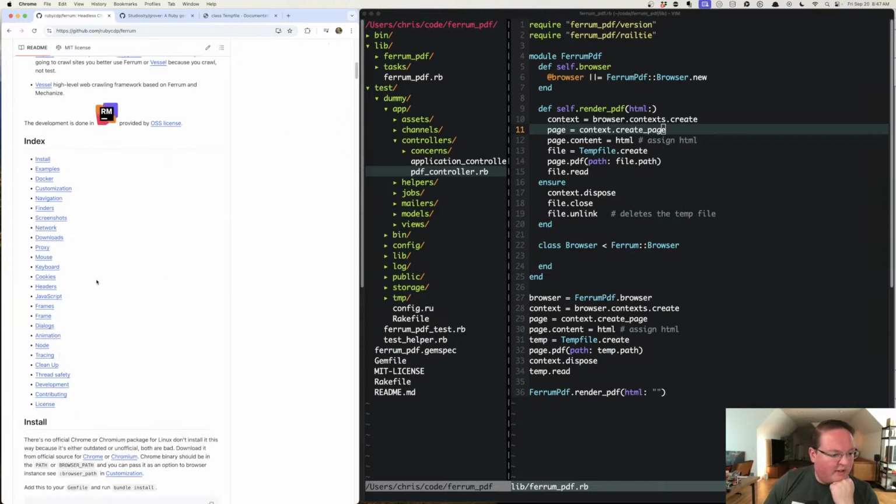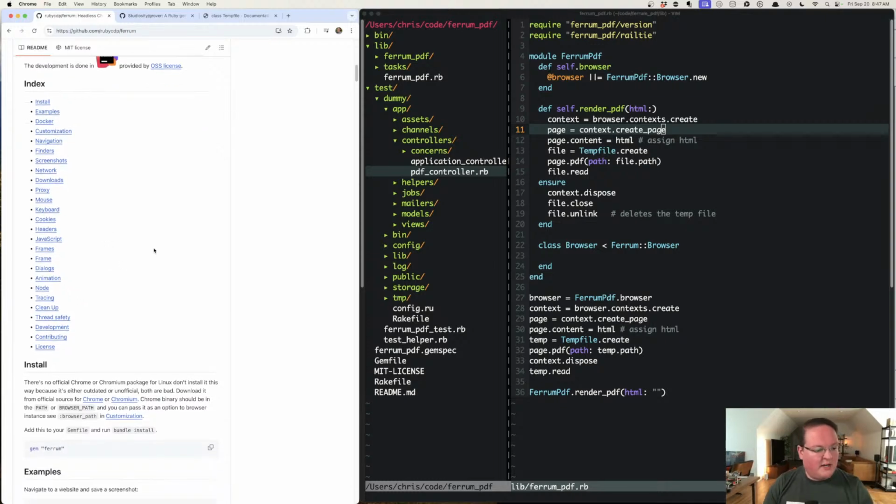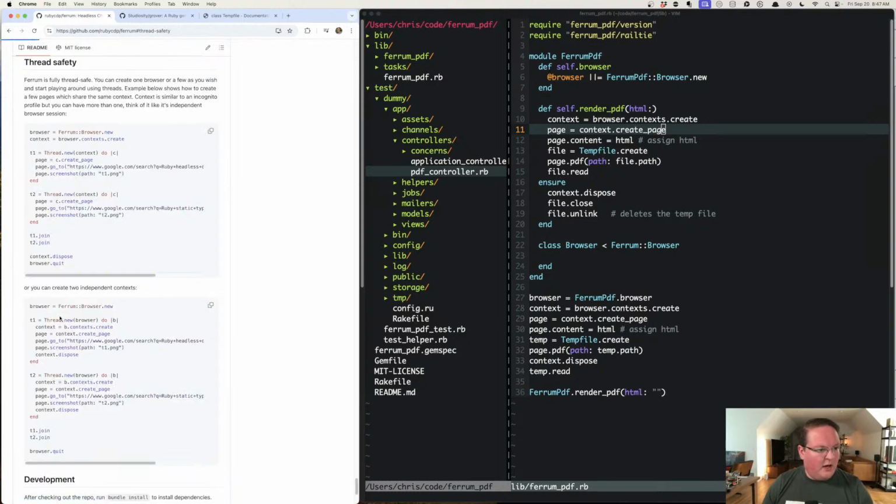So I don't entirely know headless Chrome stuff with these contexts super well, but context is similar to an incognito profile, but you can have more than one. Think of it like an independent browser session. I don't know that we necessarily need these contexts at all for what we're doing. Maybe that's helpful.